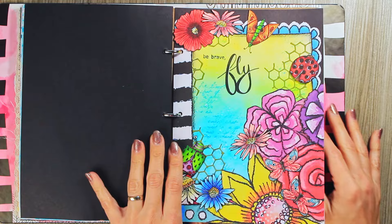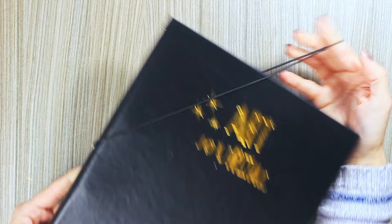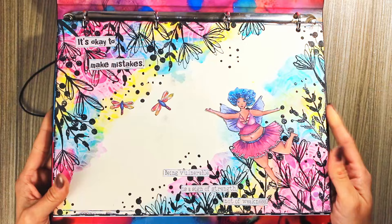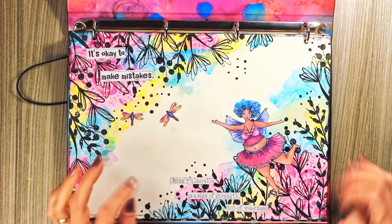And that's it from this one. The last journal from this collection is the artist size — here sadly I don't have many pages, or I don't usually work in this format, but I have three which I like and thought it's worth to show you. There is this one where I was really experimenting with layering acrylics and making it colorful — this was one of my first very colorful pages.